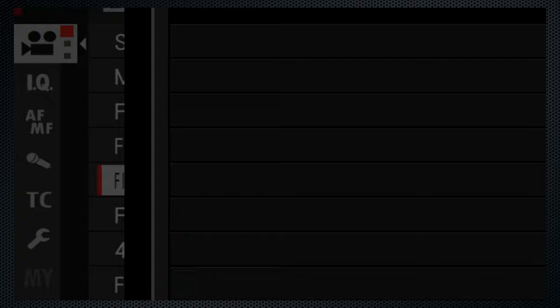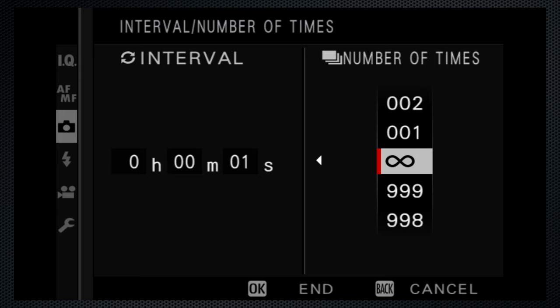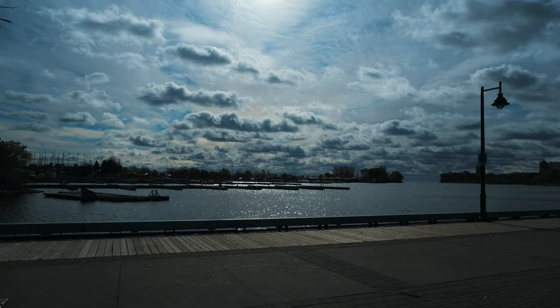The XS10 does not support in-camera time lapse, but you can shoot with the stills interval timer. Set the interval in the number of images, which can be infinite, meaning until the memory cards are full — you'll have to turn the stills into video. Here's my hack for this: use 16 by 9 medium and JPEG only. That provides a video aspect ratio and smaller files, but bigger than the 8 megapixels needed for 4K video.